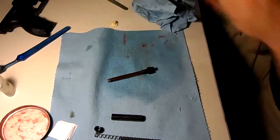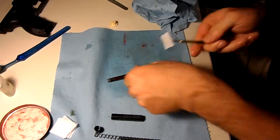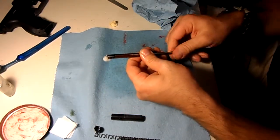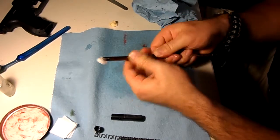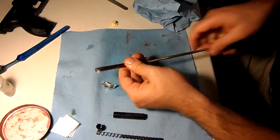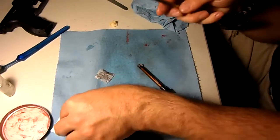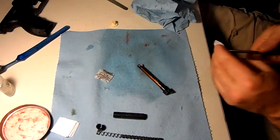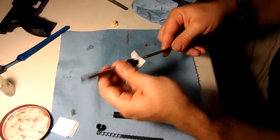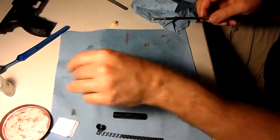So, let's do some attention to our barrel here. I'm going to run a clean patch through just to get the gunk out of the barrel. And do one more, get it kind of drier. There, it's dry in there.